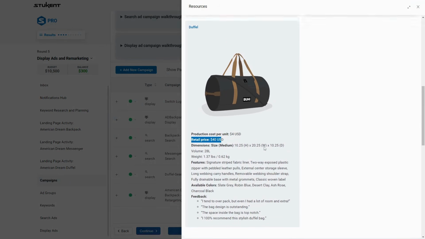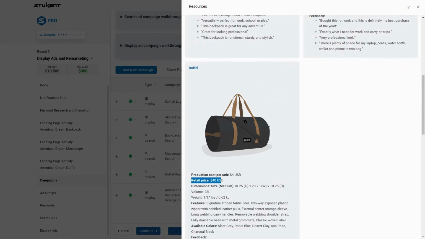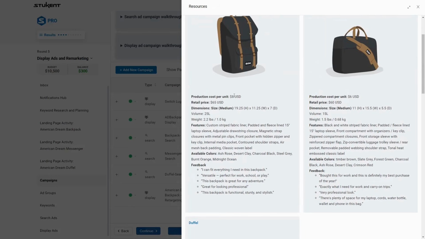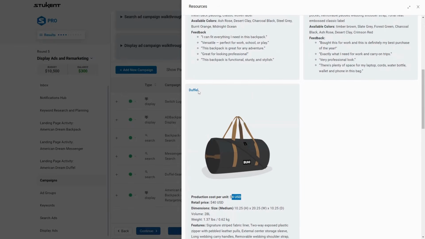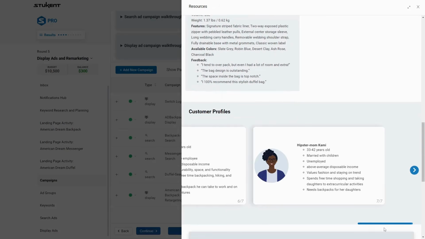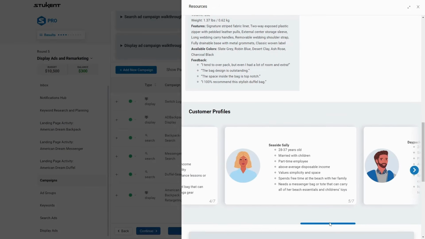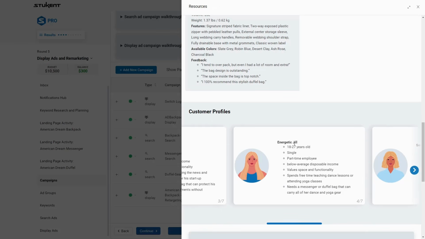It's only $40 compared to $60 and $65. And it also has a $4 production cost. So if you calculate the retail price minus the production cost, you'll see that I'm getting less money on my duffel as well. And remember that the audience that wanted a duffel, who was it? It was Energetic Jill. She had below average disposable income.